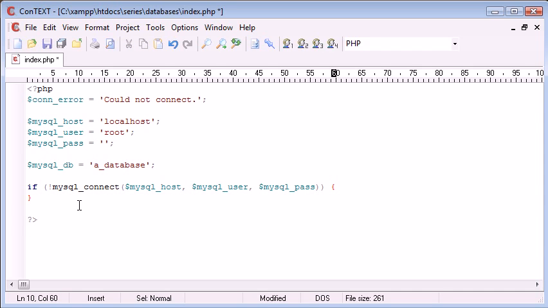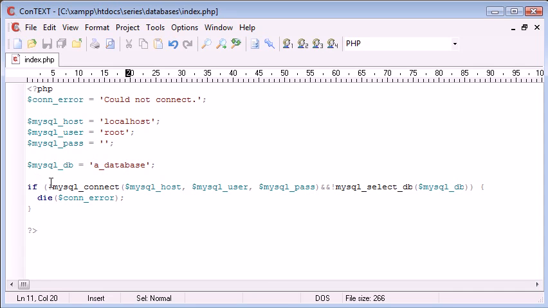So I'm going to say if not MySQL connect and not MySQL select DB, die, so that's probably a better idea. That's it, we can just say die. Maybe give an error, so we can say con error. That should be okay.